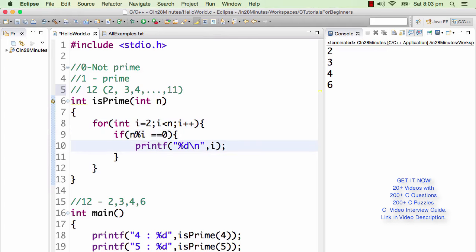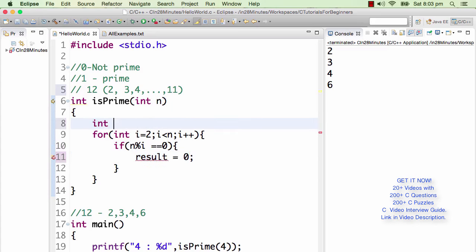And if n mod i is equal to 0, so if n is divisible by i, that means 12 is divisible by 2, or 12 is divisible by 3, or 4, or 6. For any of these conditions, n mod i is equal to 0. So the result, what would it be? The result will be, is it a prime?